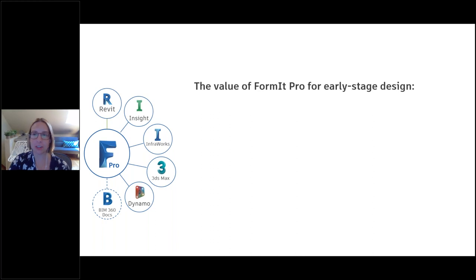Second, it leverages location data for environmental and sustainable analysis. The importance of setting a location for it is probably the number one thing I want you to come away with from this webinar. It gives you access to all types of analysis. And today I'll show you two methods for setting the location and show three ways to analyze your building and site design.